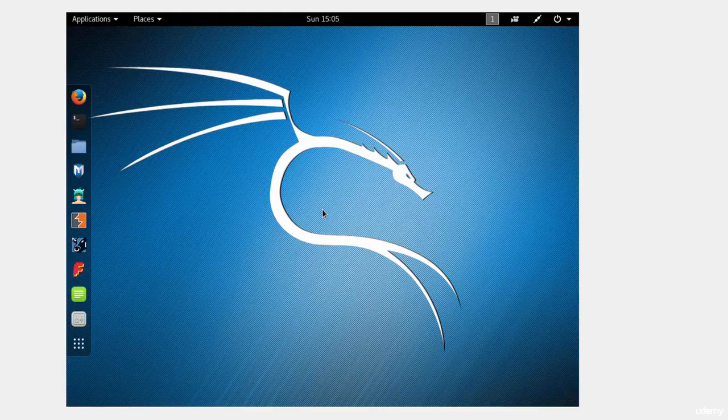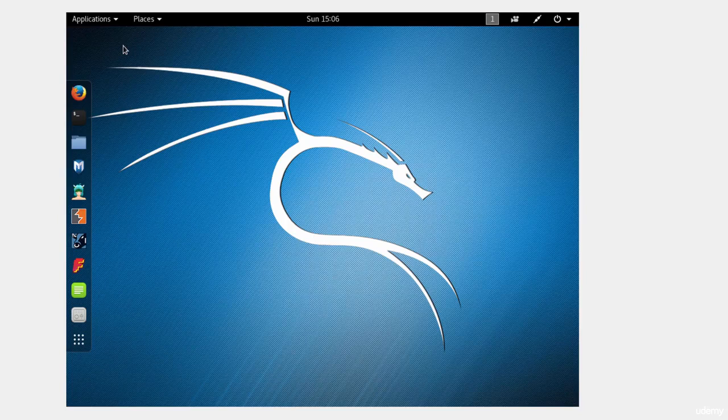And as you can see, everything is done. Now we are waiting. The username and the password, we will type it, then continue, and you'll be ready to use Kali Linux. Okay, as you can see right here, root and root. Okay, as you can see, everything is done, and here is Kali Linux.